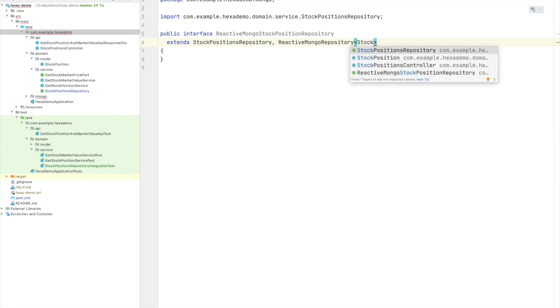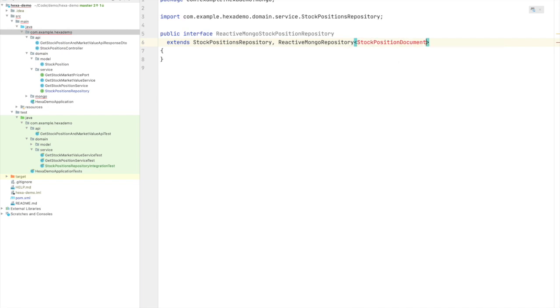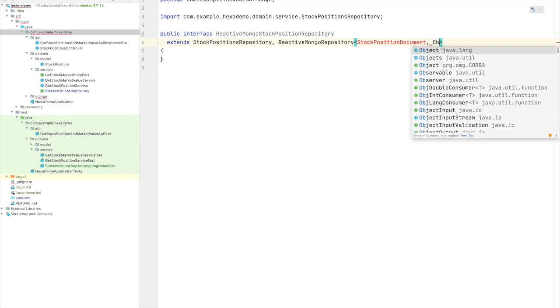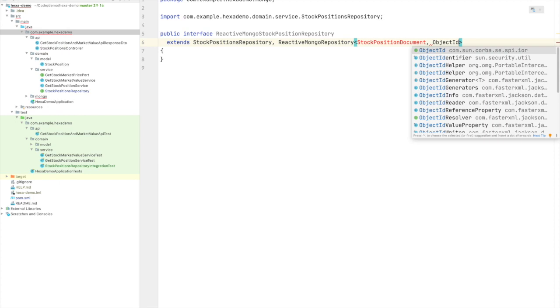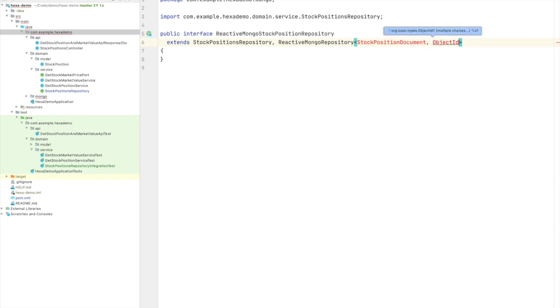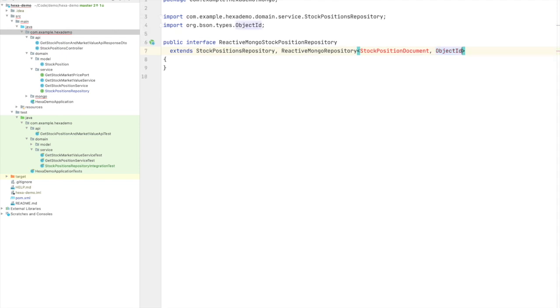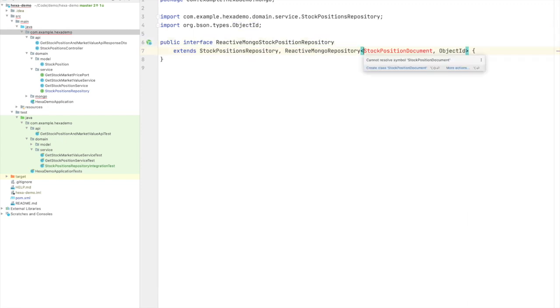I'm specifying a stock position document, which is going to be a subclass of stock position, which is the domain model. And this is to separate the specifics of the MongoDB, things like the ID and other types, from the domain service itself. You can choose not to do this. The overlap is not very much, but for demonstration purposes, I've chosen to take this approach.